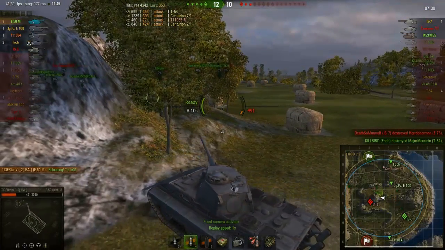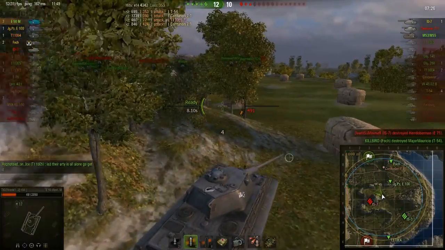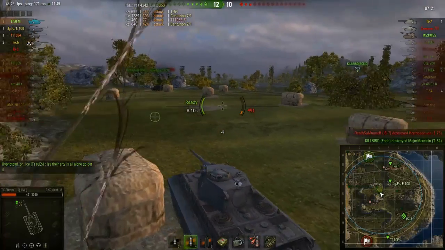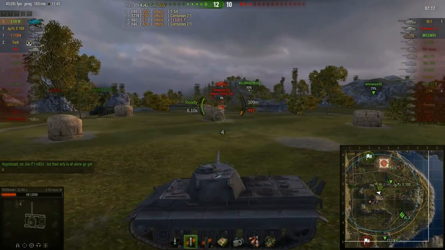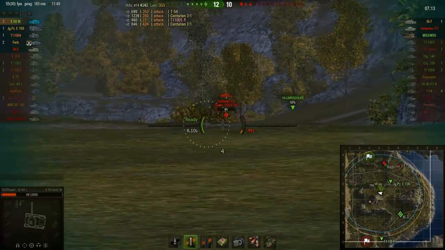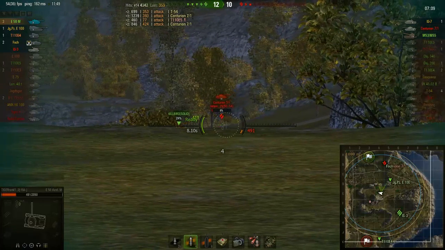So yeah, I'm loading a gold shell right now because I don't want to engage the IS-7 with 491 HP and then run the risk of getting shot and not being able to take him out because I bounce. So I take the gold shell and I get distracted by the Centurion, which should not have happened. I just wanted to shoot the Centurion there, but yeah.